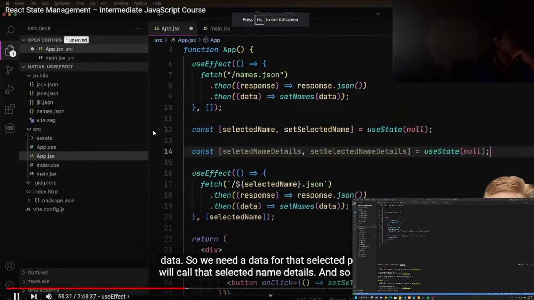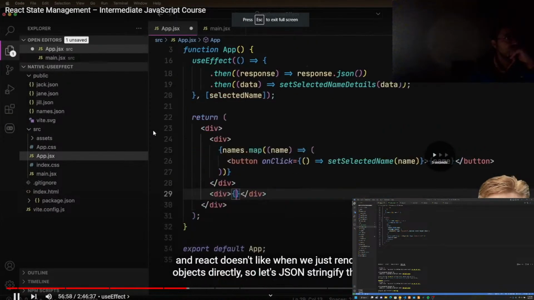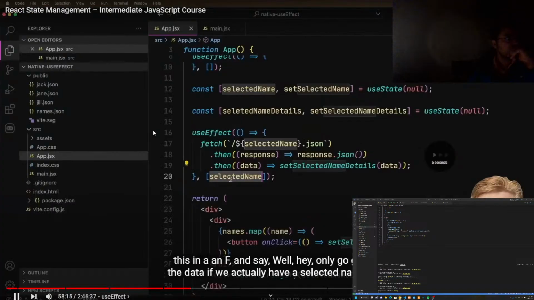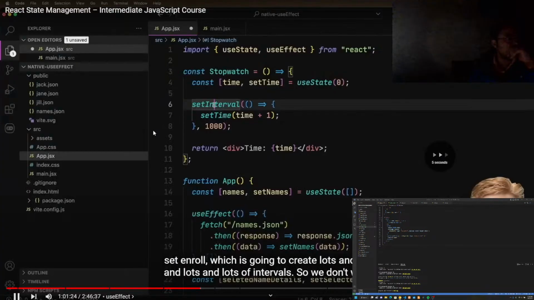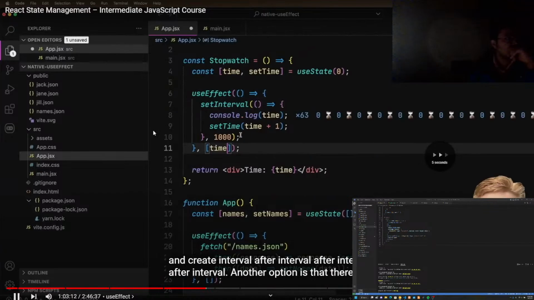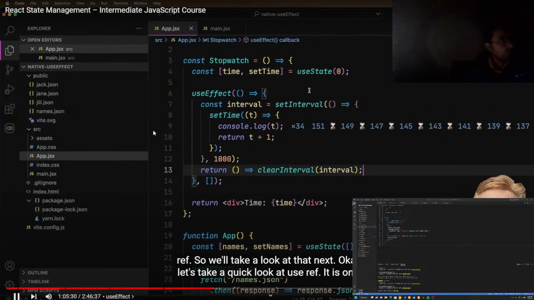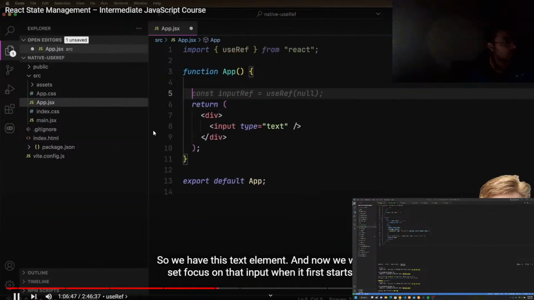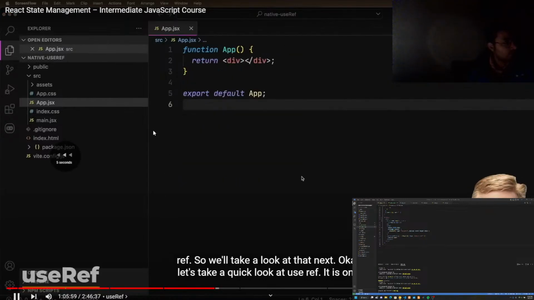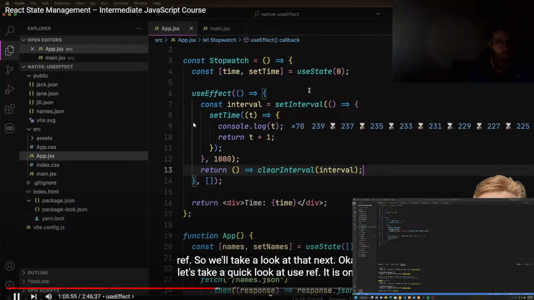Person. We'll call that selected name detail and stringify that. So we started before with all this useEffect. Go and rerun this after the interval code, probably minus the component. It doesn't. And now we want to set float application. It is one more way, called useRef. So we'll take a look at that.